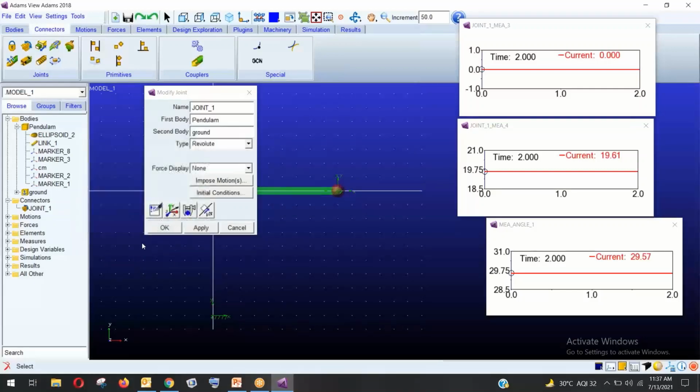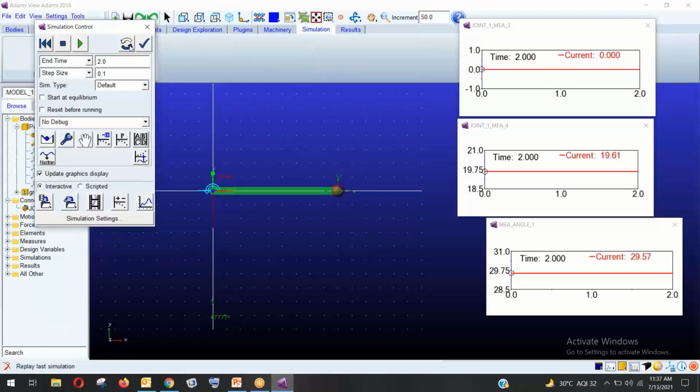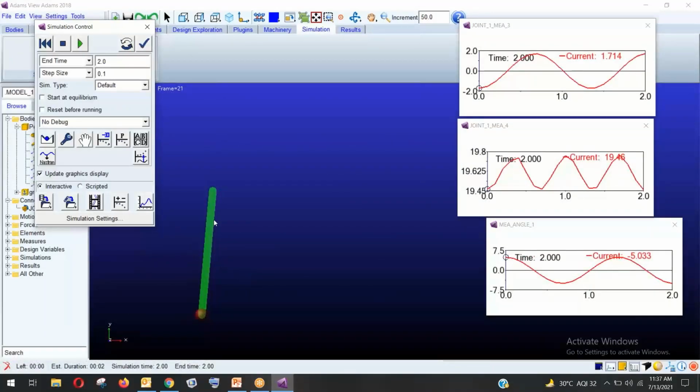I'll click on OK. Let's simulate it again. You can see the result. So what was the mistake? I think you have noticed that I had created the joint in this area, but the joint should be over here because it should rotate in this direction around this center. So that was the problem in our simulation.